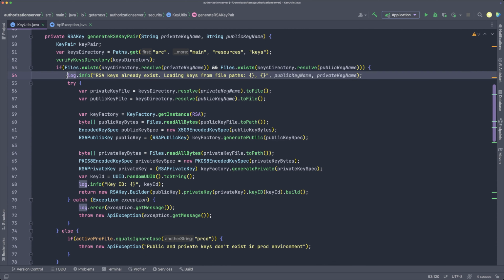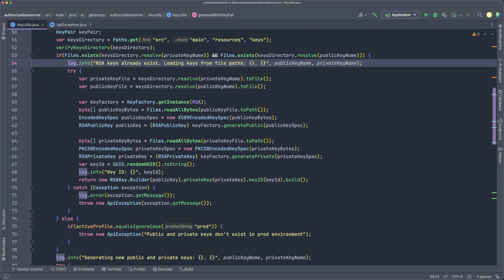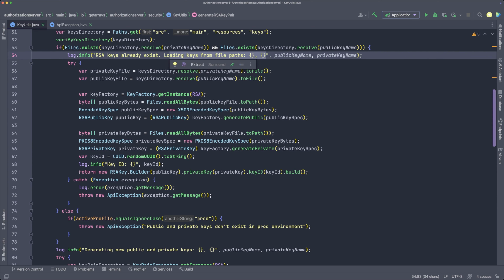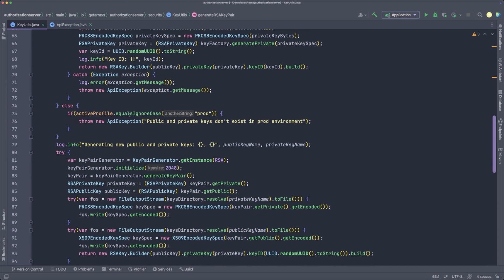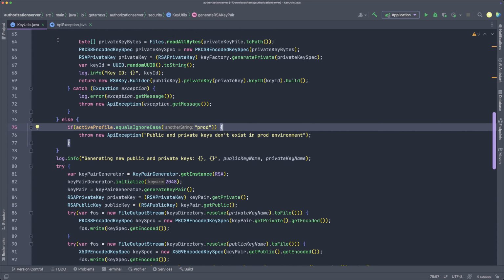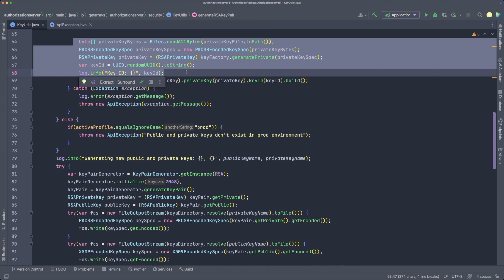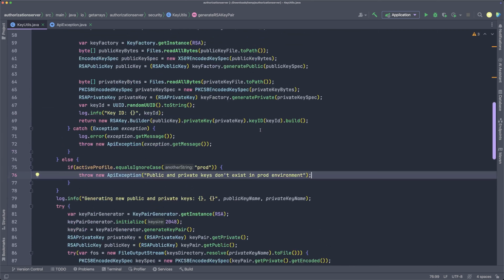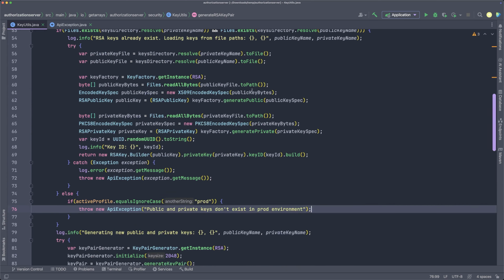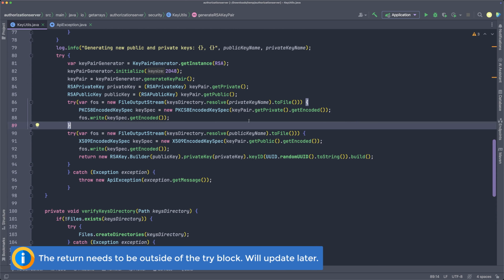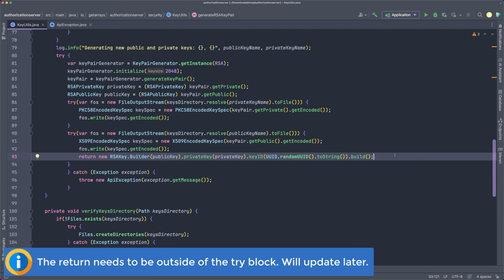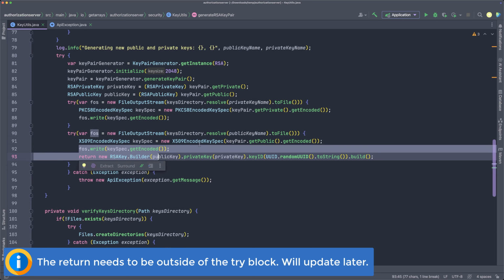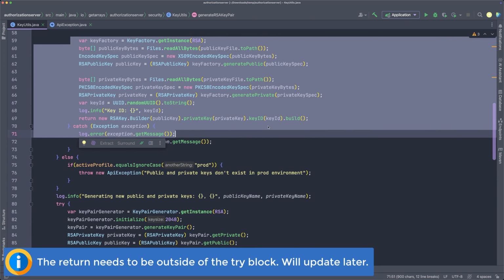So if the file exists, then it's going to load them. That's why I said key already exists. We're loading them as key pairs. So we will load them if they already exist. If they don't exist and we are in the production environment, we cannot generate these keys in production environment. They have to be provided, like some keys have to be provided to the configuration. So we'll throw an exception. Otherwise, which means if the keys don't exist, then we'll create the keys to begin with. So we'll create them and then we'll save them. You can see I'm saving them here, and then we'll return the key pair. So next time if we run the application again, since we are saving them, then they will be loaded running this block of code. Okay, so that's all we're doing.